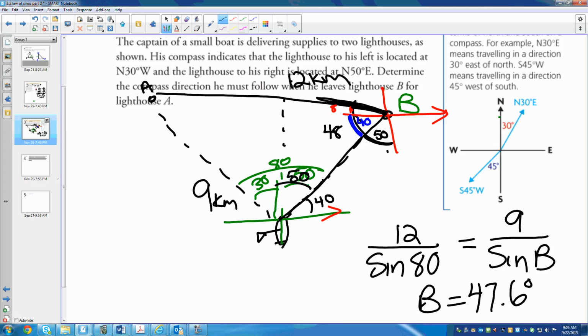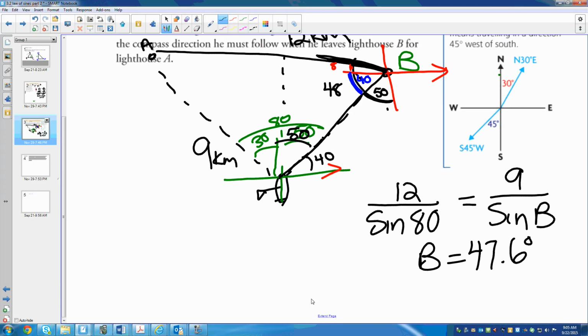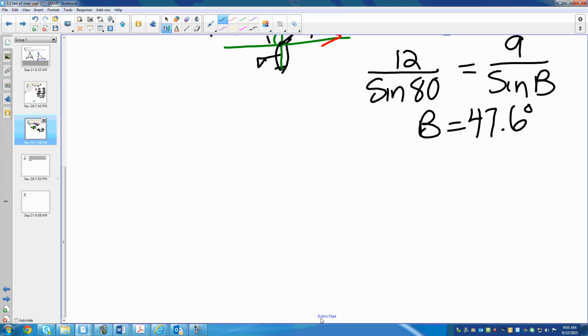West. Never eat shredded wheat, right? West. Okay, so I'm going northwest. Now, how do I know what I'm putting in between there? So I know that I'm going north, so many degrees, west. This is my final answer. So this is my answer.